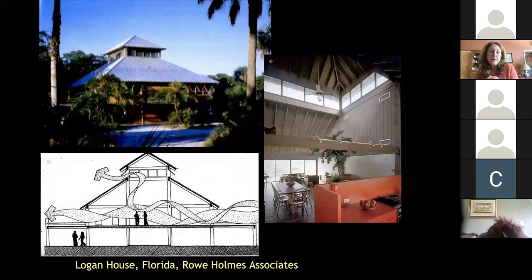This is an example of a more contemporary building that followed the example of the dog trot house with a central breezeway combined with this need for stack ventilation. And you might remember that there was a model of this house in the wind tunnel when you did the building science lab. This was something that another school had tested and then sent us the model to be able to use for ourselves in the wind tunnel. So what you're seeing here is an example of cross ventilation. So you have windows on the windward and the leeward side, and stack ventilation, which means you have low and high windows.